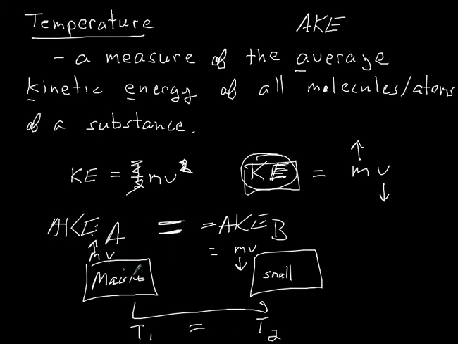Well, the large molecules, the massive molecules, will have a low velocity, and the small molecules will have a high velocity. And so that's an important little concept to understand in regards to temperature, is how the kinetic energy causes the speed of the molecules to vary with their mass in order for them to be the same temperature. So an important thing is that two substances at temperature 1, temperature 2, if those temperatures are the same, that means that the average kinetic energies of those two substances are the same. That's an important point to remember.